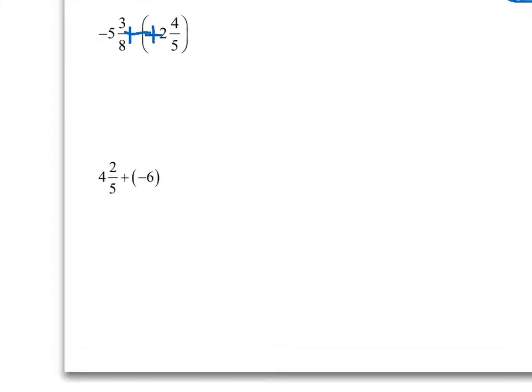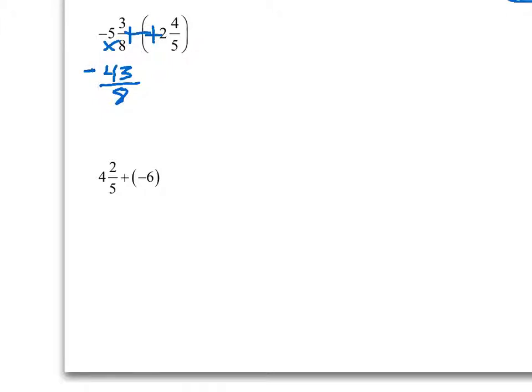All right. So looking at this problem, we're going to continue moving forward with this. What's the next thing that we need to do? Ricardo. So change them to improper fractions. I'm going to multiply 8 times 5. That's going to give me 40, so it's 43 over 8. And it's negative, so I'm going to try and keep track of that negative sign as long as I can.